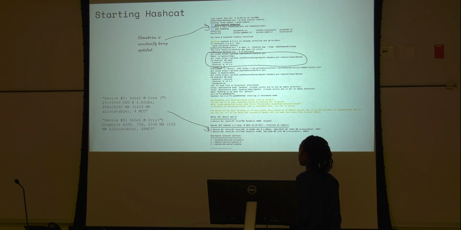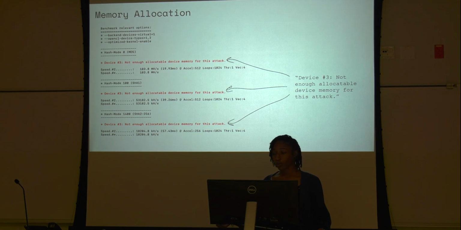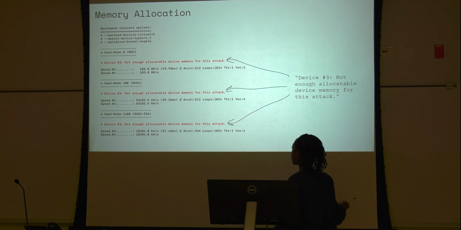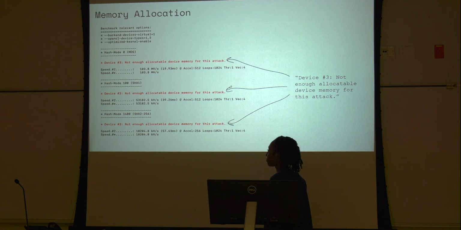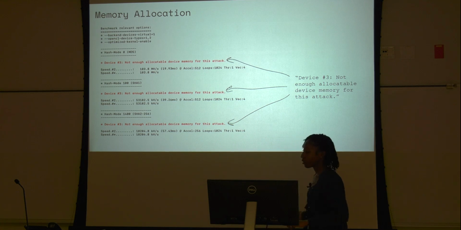Homebrew also updates itself. So whenever I need to download something new, it's updated so that Homebrew is readily available to download it. And then it also reviews the memory I have available for the attacks, and it puts it all in the output so that I can see what changes I need to make. It also goes over the different attack modes and whether or not you'll be able to complete them. Originally I was running into a problem where I didn't have enough space for my attacks, which is something that I fixed later on. But for example, it was showing, for MD5, the speed of the attacks and how quick they would be.